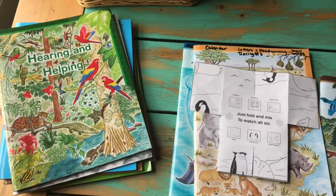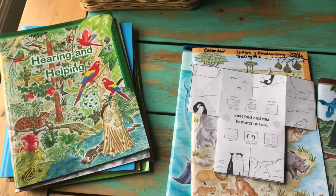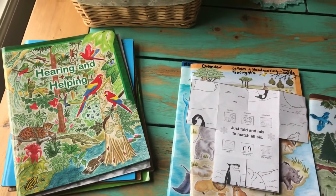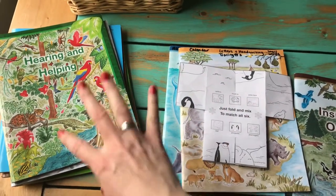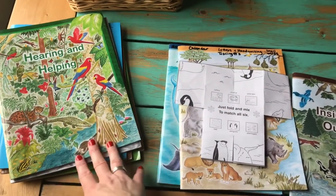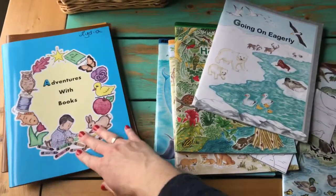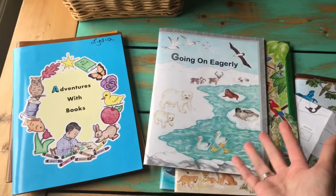I just want to share these because I don't hear a ton of people talking about them and I don't know why, because I think they are amazing — I've never seen anything quite like them. They're not trendy, but I think they're classics. A lot of people who have been homeschooling for a very long time with lots of different kids have always kind of gone back to these. I will definitely be going back to these with Lydia, and so far she's liked them just like Finn does.